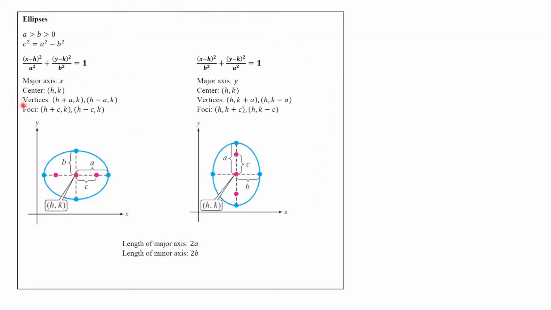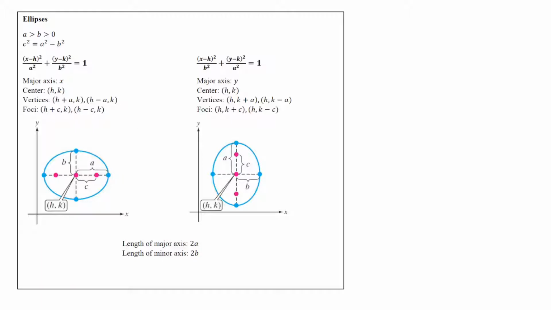Now, this graphic right here is part of a PDF that I've posted on Canvas that you should very much print and keep with you as you're doing your homework and as you're doing exams. I highly suggest having this printed. You're going to want it. But now let's talk about what's going on here. There's 2 different formulas for an ellipse, and this has to do with whether the ellipse is wide or if it's tall.